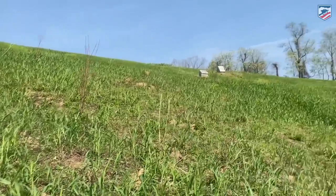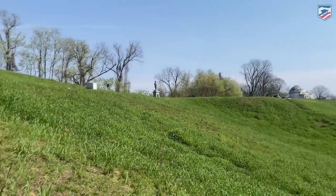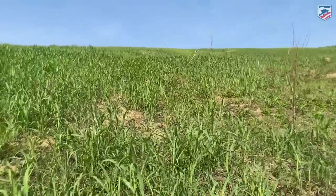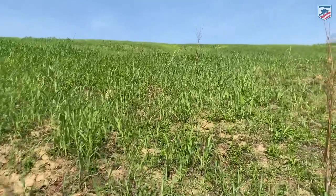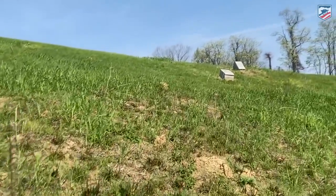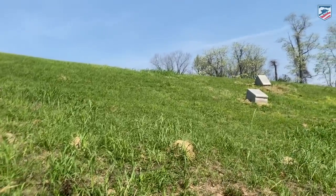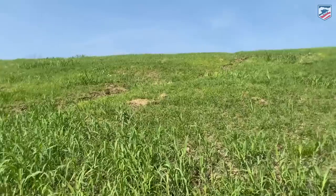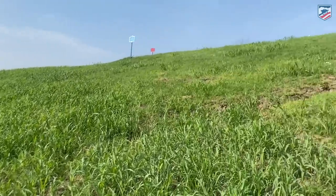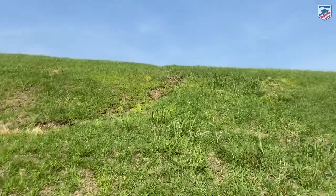Here's another place where I'm feeling pretty secure if I'm a Union soldier. That, by the way, is Andrew Hickenlooper — I believe the chief engineer for Logan's division — who is helping to engineer these sap-rolling operations to get closer to the Confederates. I'm going to angle back toward the road because that's where the Union would end up exploding a mine. Once they got close enough they were able to dig a mine under the Confederates — one of more than ten mines that were dug. This one was actually exploded twice to try to blow a hole in the Third Louisiana Redan.